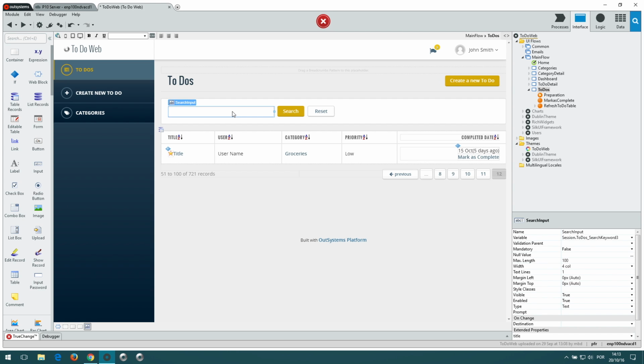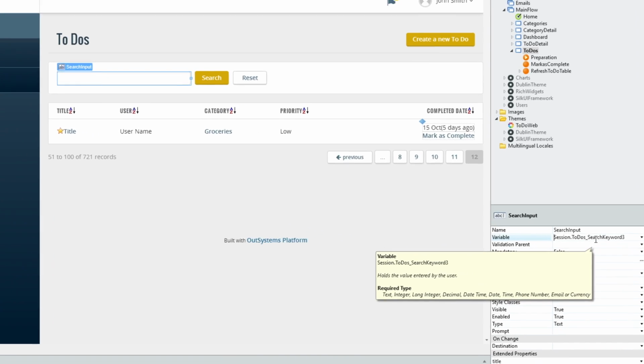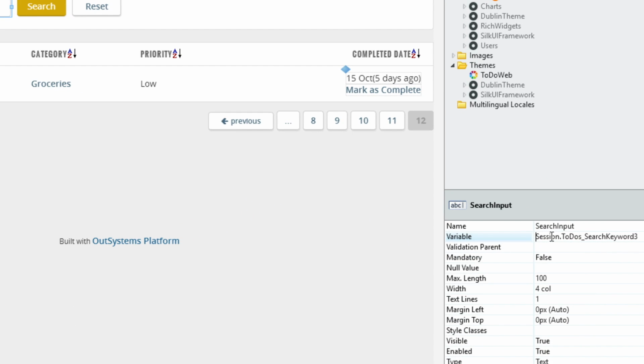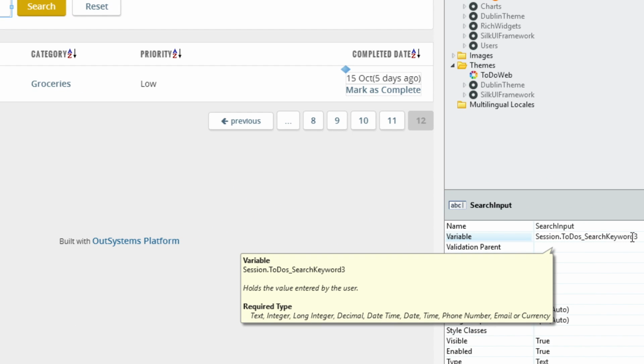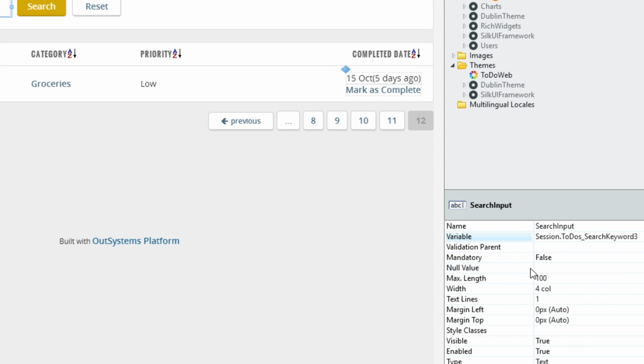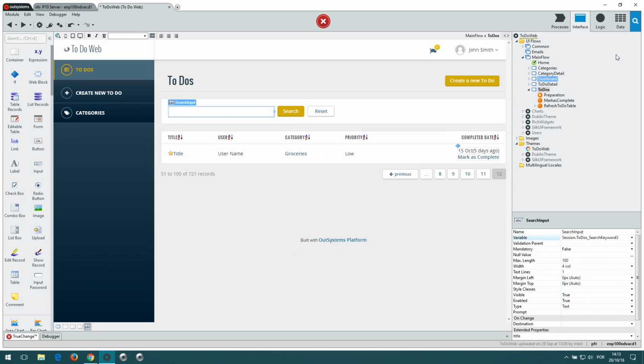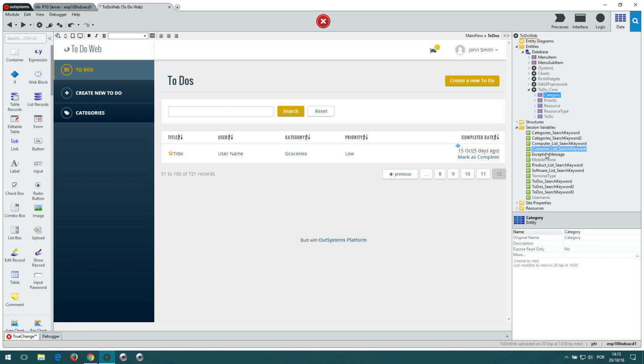And actually this screen was scaffolded, and if you take a look at how it was built by the platform, it's actually using a session variable, to-dos search keyword 3. And if you go over to session, of course, you do have your to-dos search keyword 3.